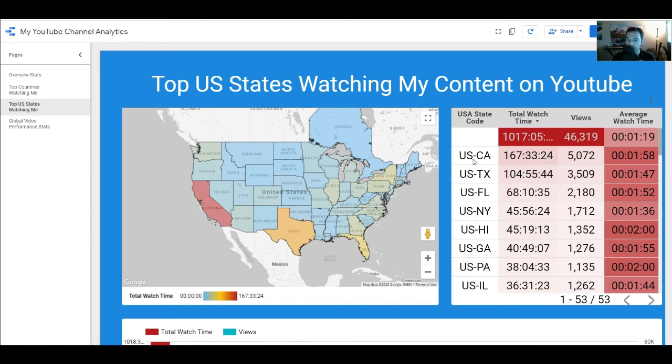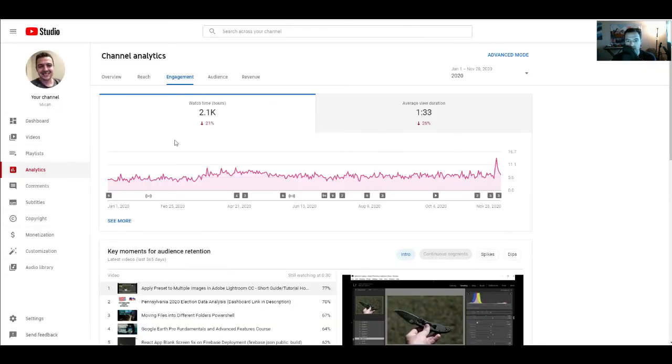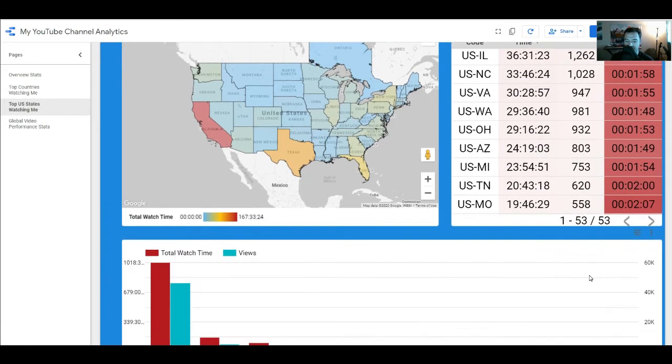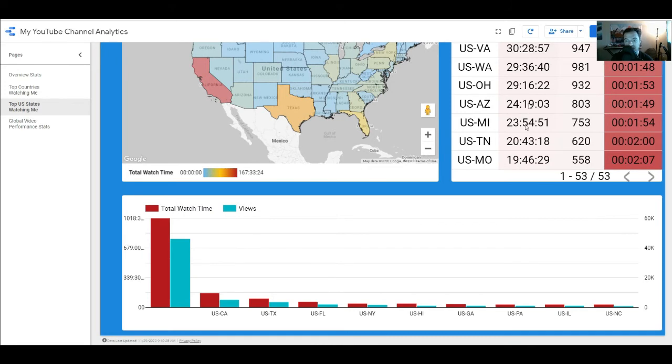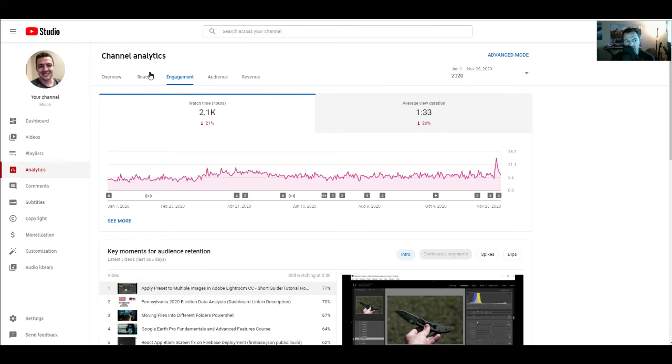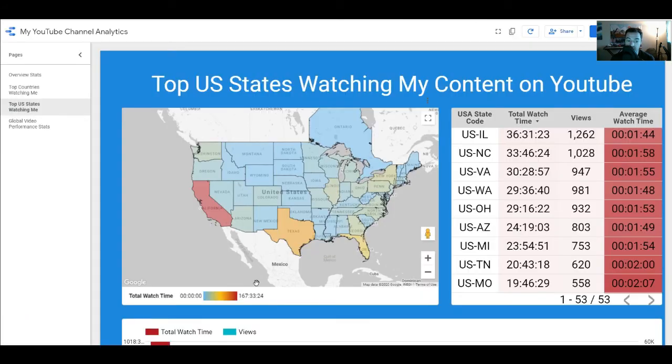Now, if I had top watch time from people in Wyoming, well, there's not a lot of people who live in Wyoming, so that would be kind of surprising if Wyoming was beating out California or something like that. But back to the overall point, this is exactly why I took this right here and made this, because it gives me that insight that the dashboard doesn't, right? Because if I had just made all of these same dashboards, I wouldn't have had really any value added. But over here, I do have some value added.